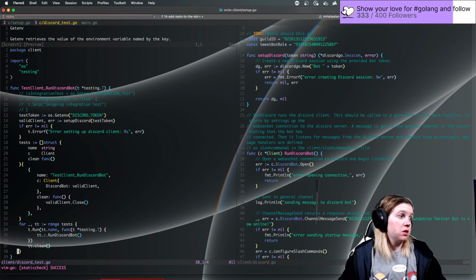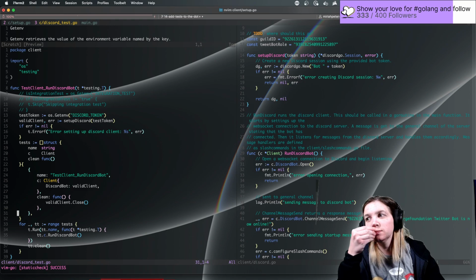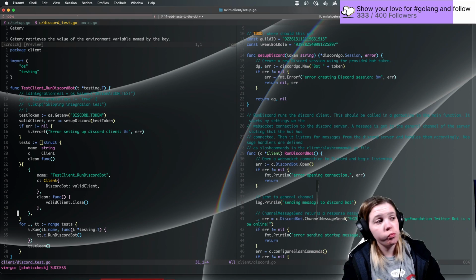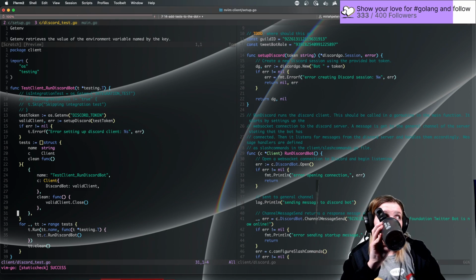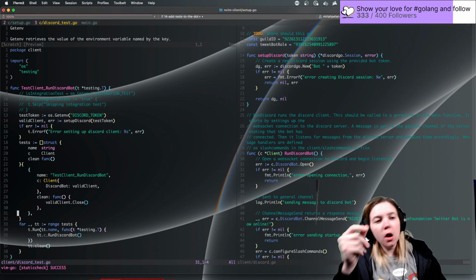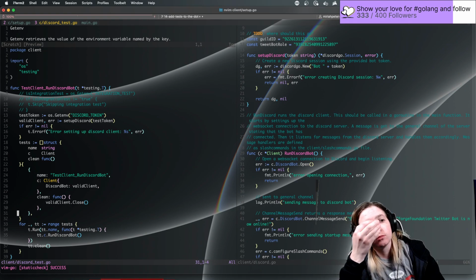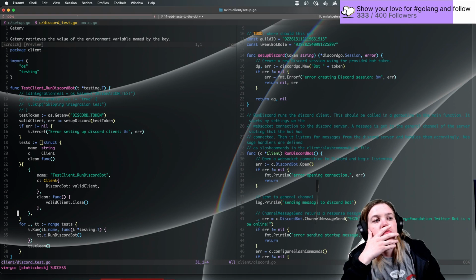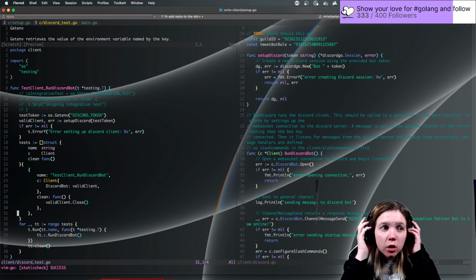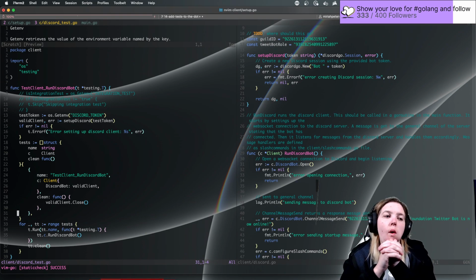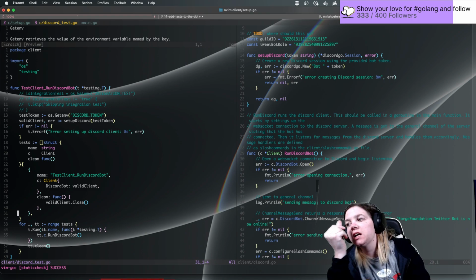And that should set up the Discord token, and that should clean it up. And then the problem is I don't return the errors. Should I? That would make it more testable, huh?